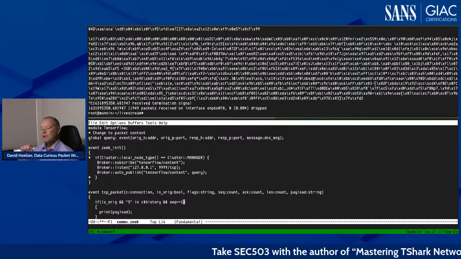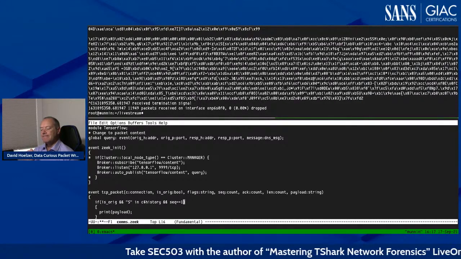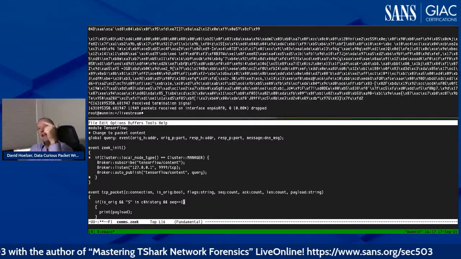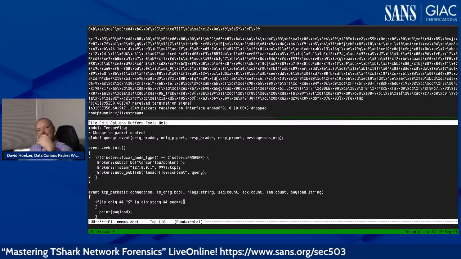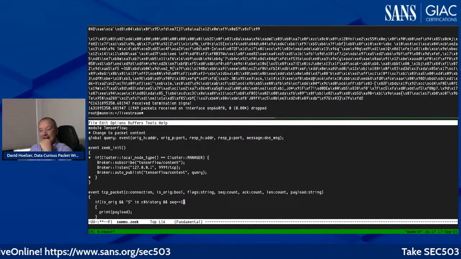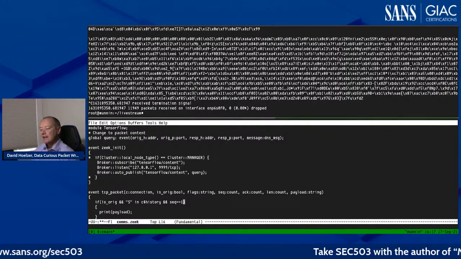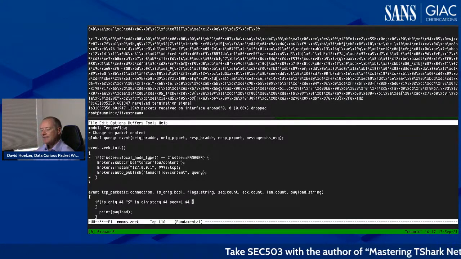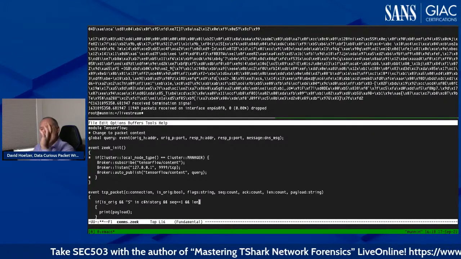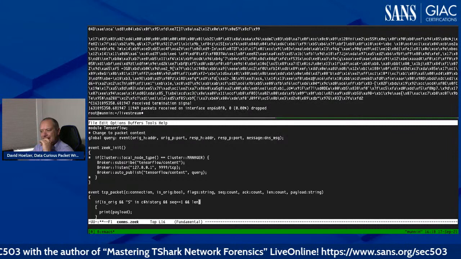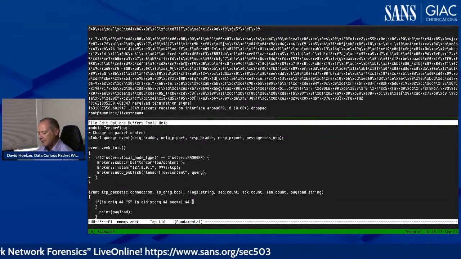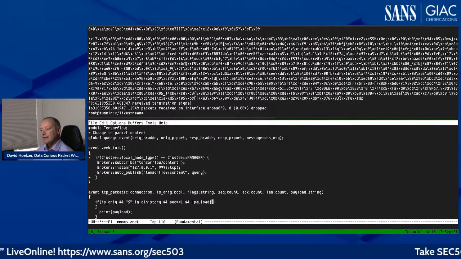All right. So where the sequence number is 1, but I'm thinking about something else, because it would be SYN, SYN-ACK, ACK. And there could be other ACKs and stuff going on in there from the client, but it hasn't sent any data yet. So I'm going to add one other check in here. What I'd like to look at is the length of the payload. I do know I have that len thing there, but I'm not a fan of using that. I think what I'd like to do is grab the payload length.